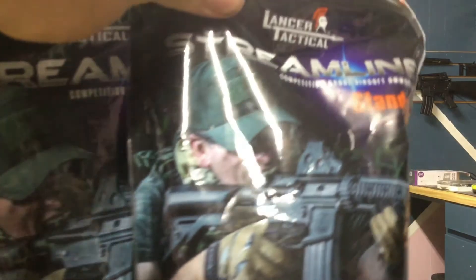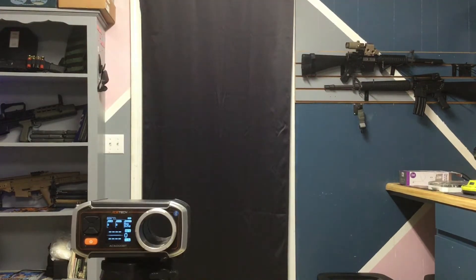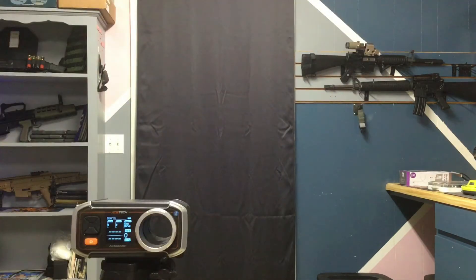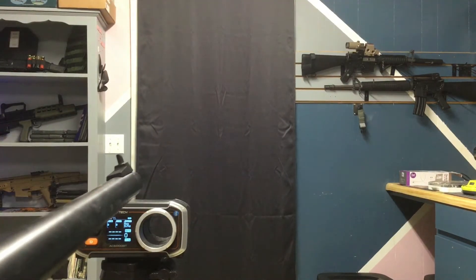Let's go ahead and pop something through it and see what it's saying. I got it set up here and I'm going to go grab my Tokyo Marui VSR-10 — it's probably one of the most consistent guns in my collection. We'll pop a few rounds through it and see in real time how it does. I've got some bags of Lancer Tactical 0.25. Going to be taking some shots with my Tokyo Marui VSR-10 with a Katana weapon charm — so it's going to be doing double damage.